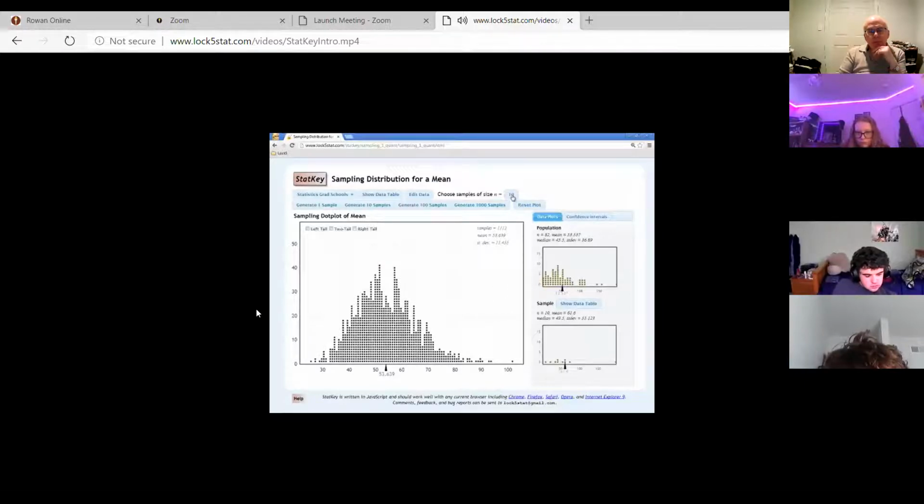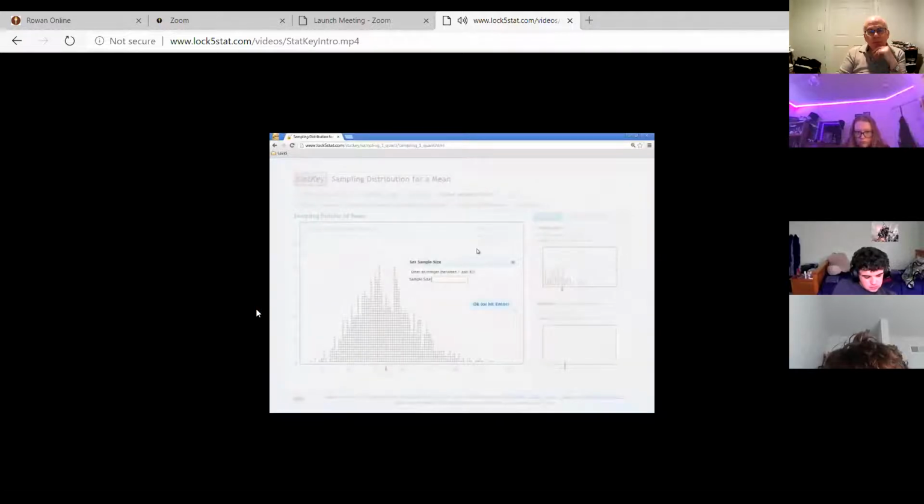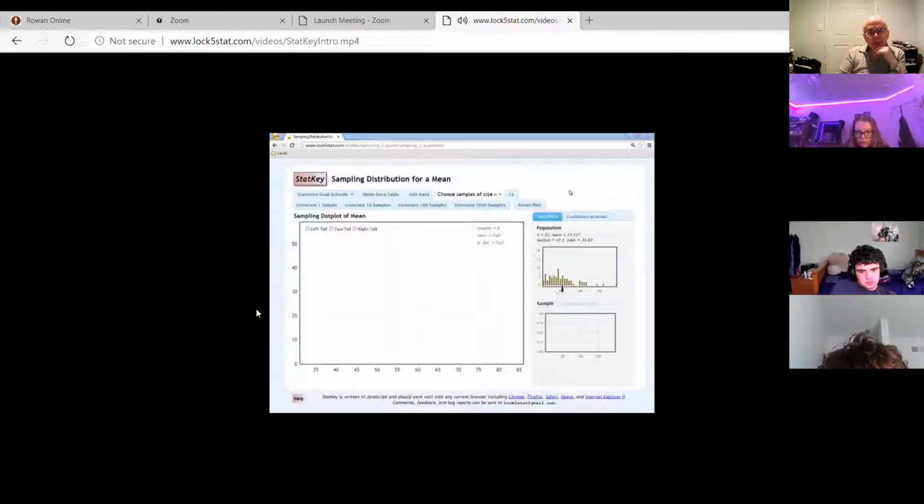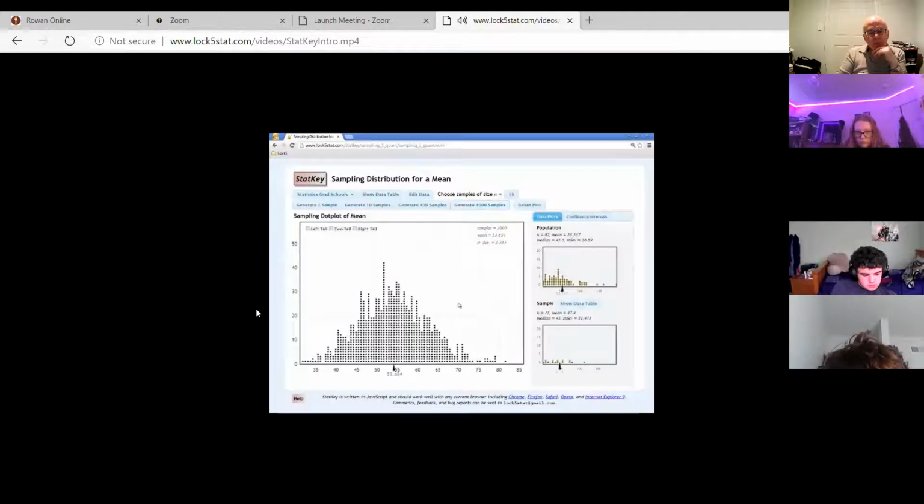Now if we want to change the sample size, click on this and say we'd rather have samples of size 15. So to generate 1,000 samples of size 15 from this population, we'll click this button here, and we see now the sampling distribution for samples of size 15, and we can compare those, especially comparing things to the standard deviation, to what we saw when we had samples of size 10. So now let's go back to the main StatKey page, which we can always get to by going to the icon up here and get back to the main page.